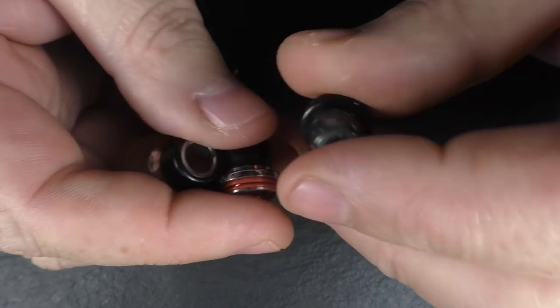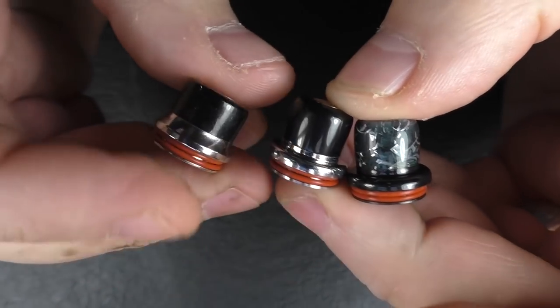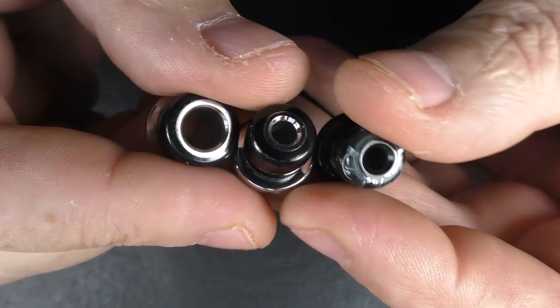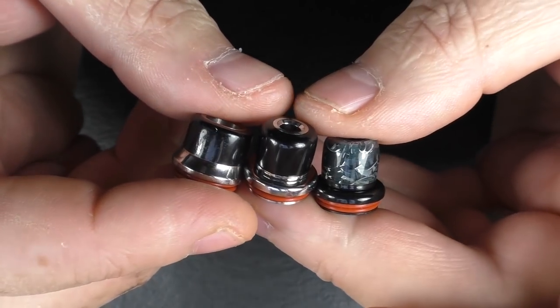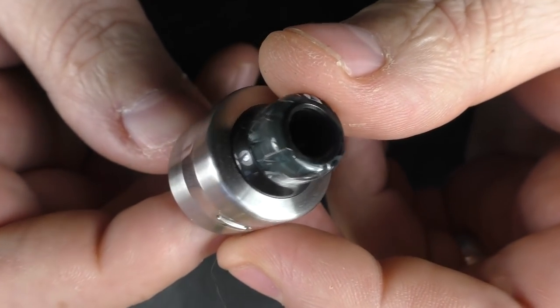I got 4 drip tips with mine, and I will say these drip tips, they're stunning. They really are stunning. It's beautifully finished. I can't take away from these at all. They're not 510 drip tips. This is not a 510 Atti, but these drip tips came with it and they're stunning, just gorgeous. This drip tip also came with it as well.